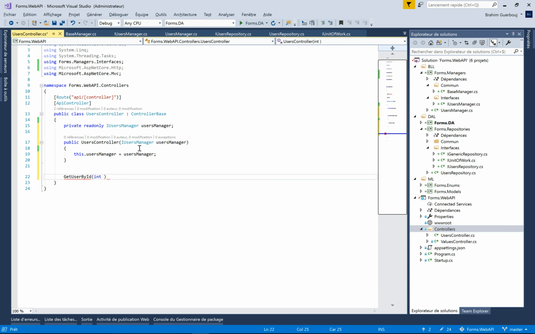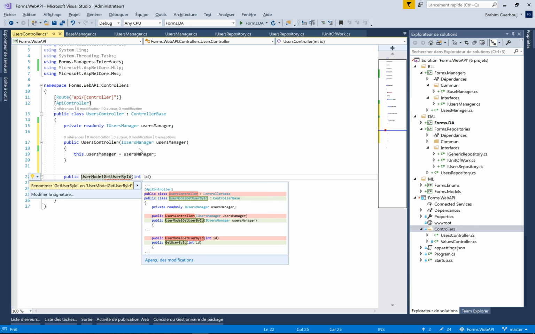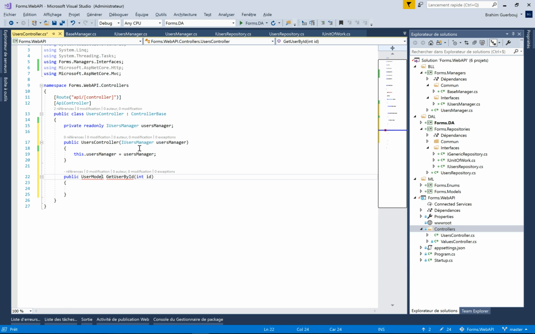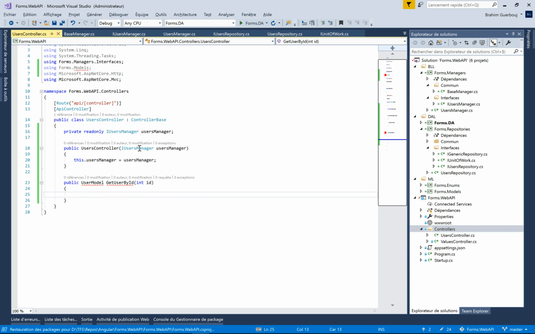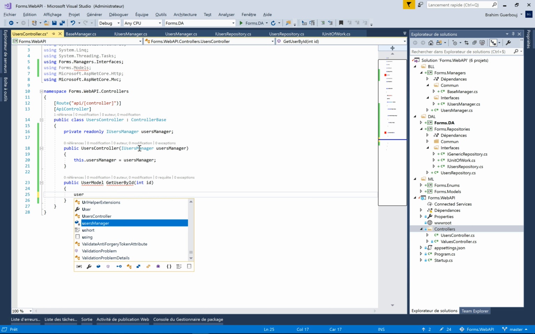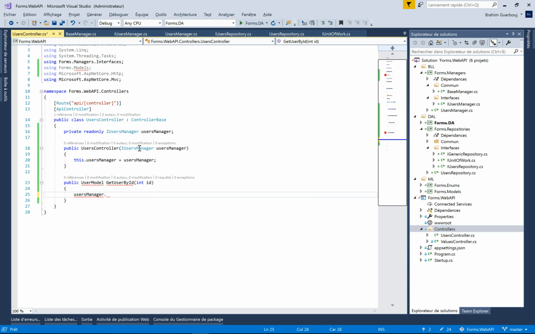Now let's define the standard operations. Let's get user by ID, let's get the list of all users, etc. So here we need to define get user by ID, and let's return user model. And the user manager dot get user by ID, and let's pass the ID, and let's return.